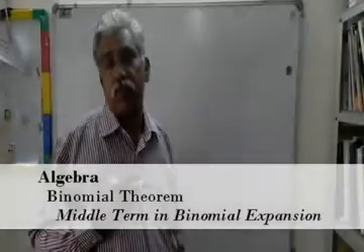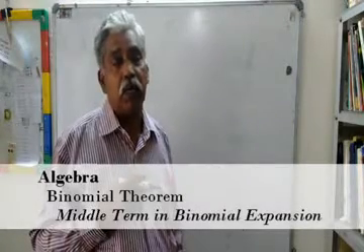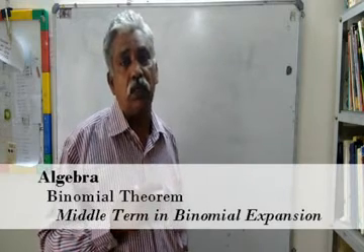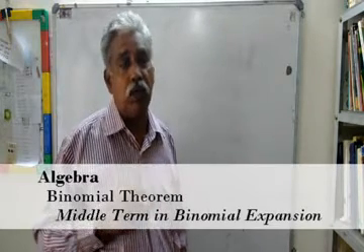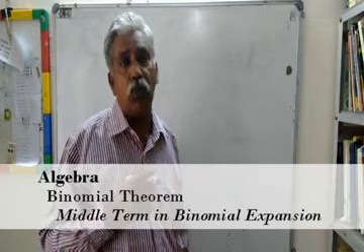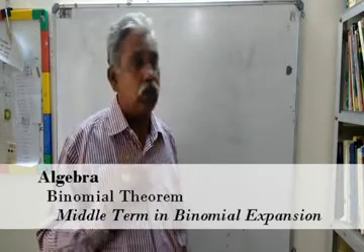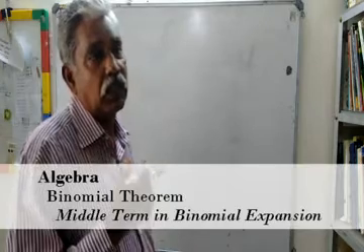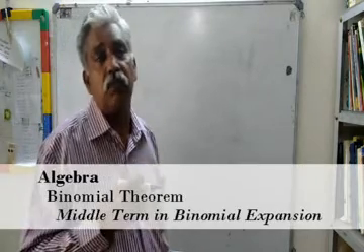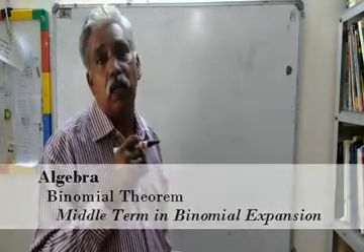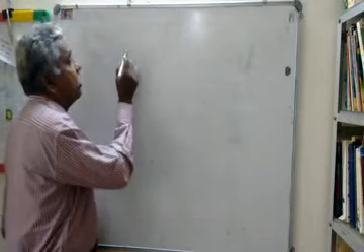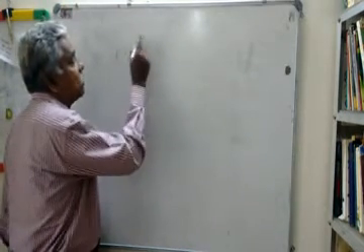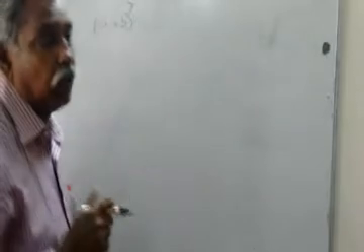In our present classes, we are discussing the binomial theorem. It is one of the most important topics included in algebra, and there are many doubts students used to ask me. Now, the important thing is how to find the middle term in the binomial. We shall find it if (a + b) raised to 7 is the binomial.